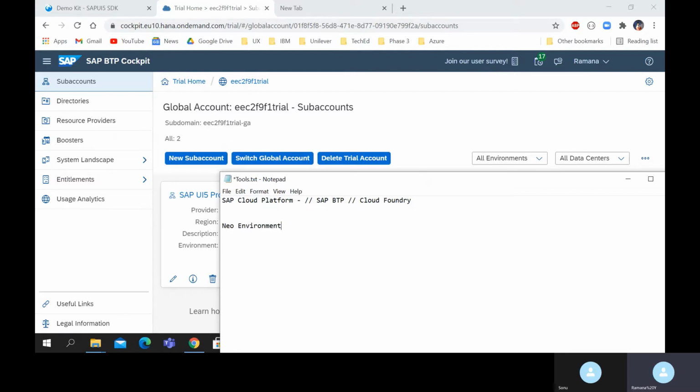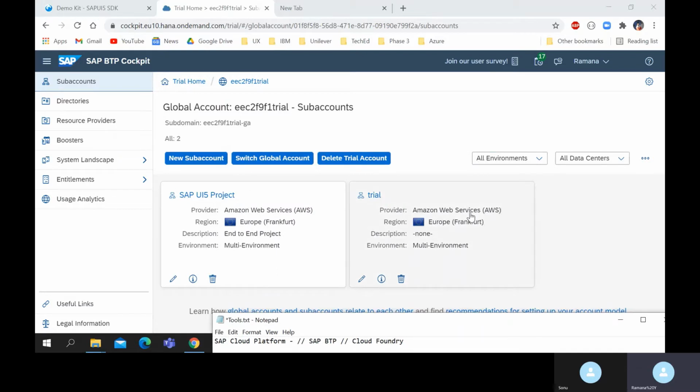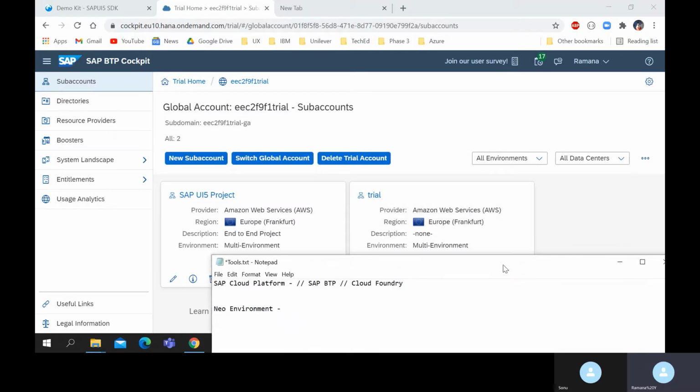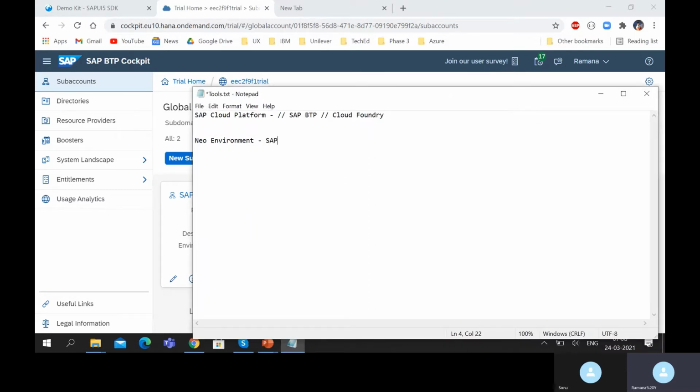Currently we are using Amazon Web Services. All the data we are creating is actually getting stored in AWS. SAP is just providing the services and the platform environment, but everything is hosted on AWS. Previously it used to be hosted in SAP's own environment, that is Neo. So this is the SAP environment.